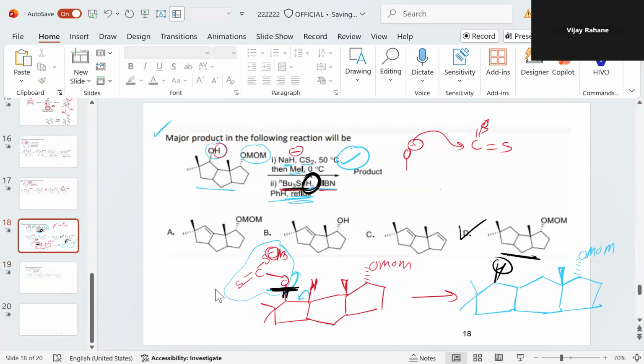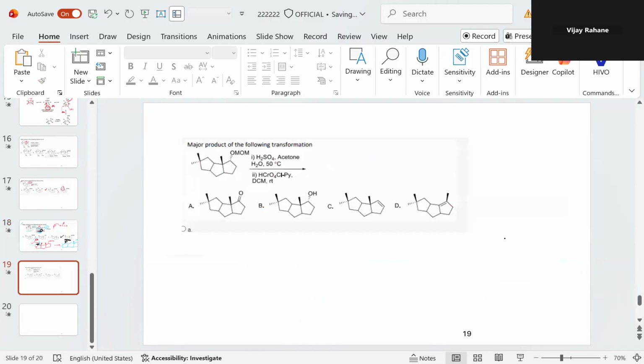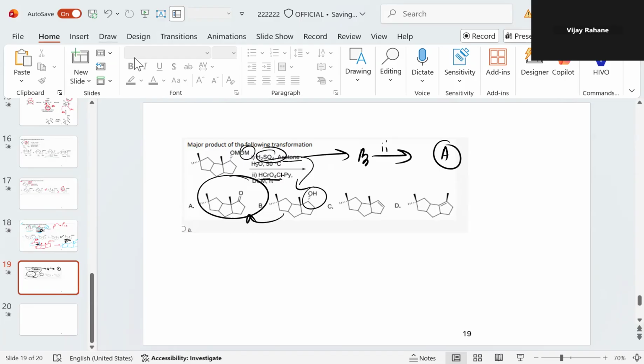The next question, next series, next step on the same material is for the reaction of the molecule, option D, with H2SO4 and acetone. So basically this just does the MOM deprotection, which gets converted into the corresponding alcohol in the first step, and then this is the chromic acid pyridine. So basically the oxidation, which leads to the formation of this. So the first step gives the formation of the starting B, and upon this second step we get this oxidation. So we get a product in these two steps.